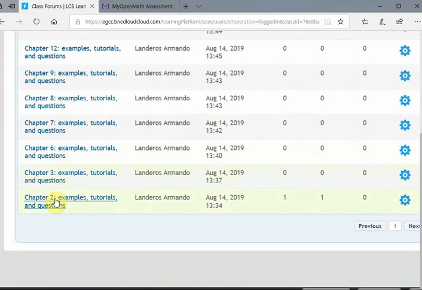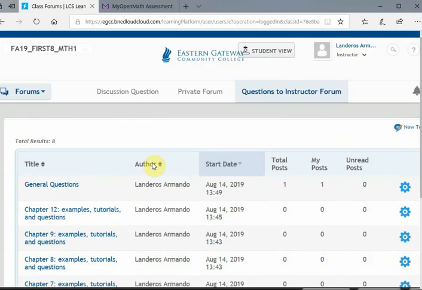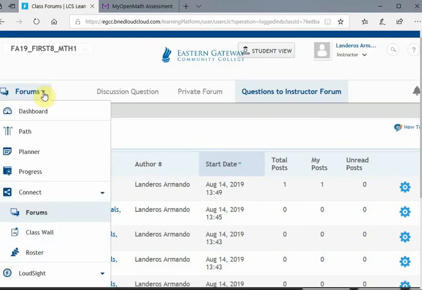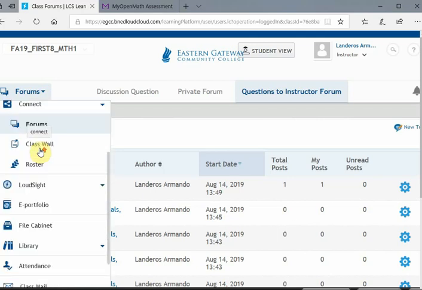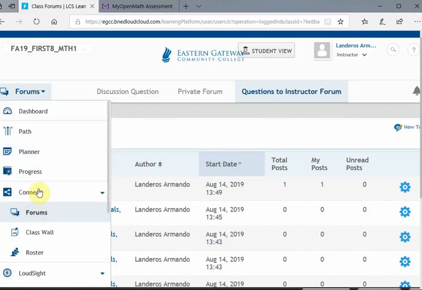I hate to sound like I'm making arbitrary rules, but I've been at this a long time and I just want to help you. And one way for us to do that is to be organized. If there's just a smattering of questions and examples all over the place, it kind of makes it hard to figure out where to go. And some students just quit and think, well, I'll just figure it out on my own. But if we work together, I can actually help you, which is what I'm supposed to be doing. So I do have these guidelines up for a reason. So anyway, that was under Connect Forums.